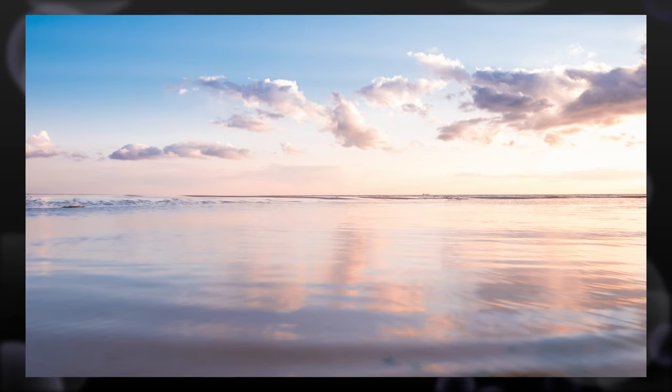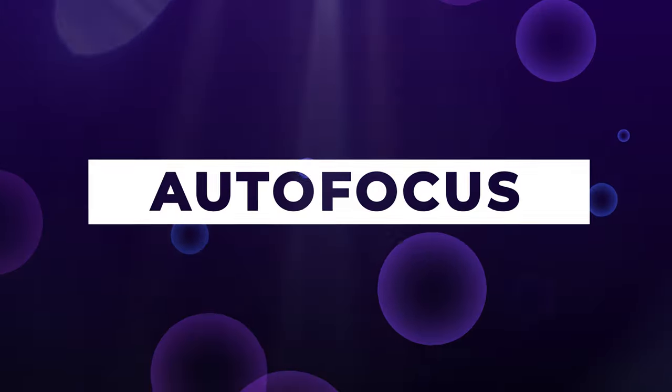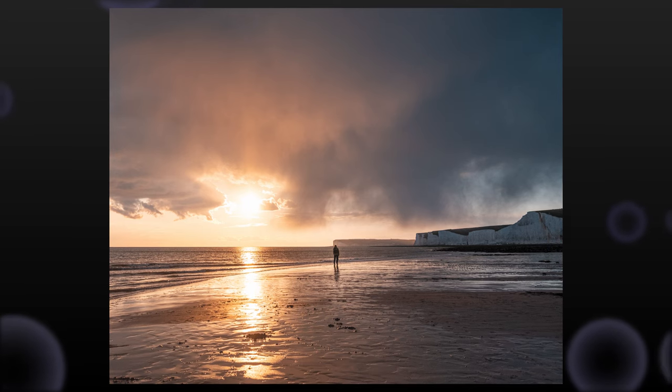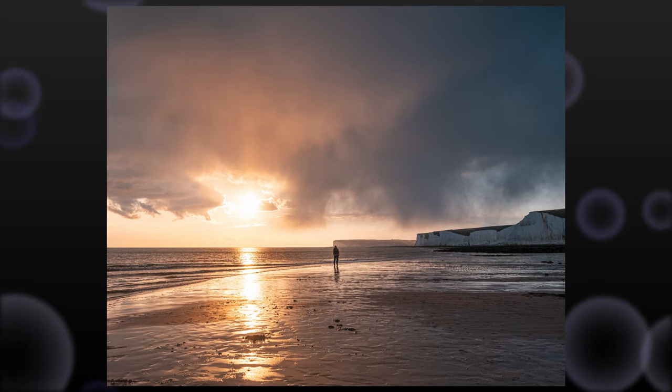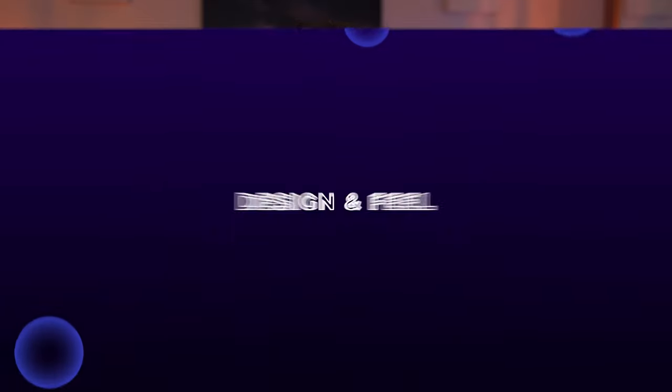In terms of autofocus, this was working really well with the XT3. No issues with hunting whether I was doing portrait stuff or landscape — it didn't matter. It was able to snap on pretty quick and just work as I wanted it to, which is essentially exactly what I want an autofocus system to do.